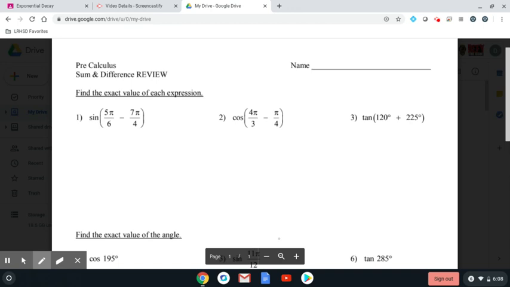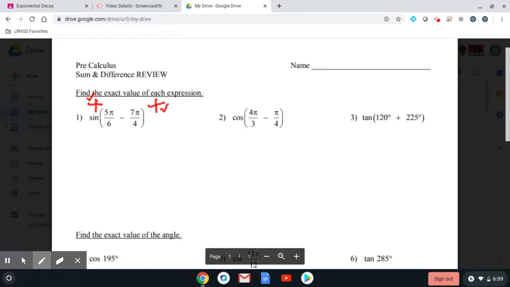All right, so for the first three problems, all we have to do is find the exact value of the expression using that identity. I know the first day I actually wrote out the ordered pairs and the quadrants that they're in. I'm not going to do that for the review. I'm really just going to focus on the quadrants that each of these angles are in, but then also use that identity to plug in. First thing is, if you think about 5 pi over 6, you guys know you should be in quadrant 2 for that. 7 pi over 4 is going to be in quadrant number 4.